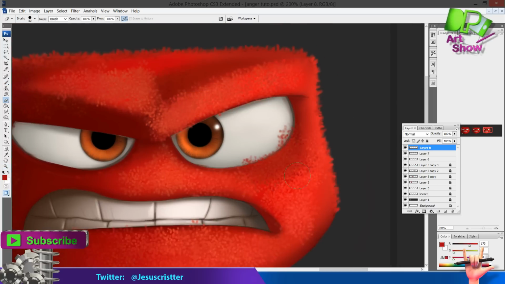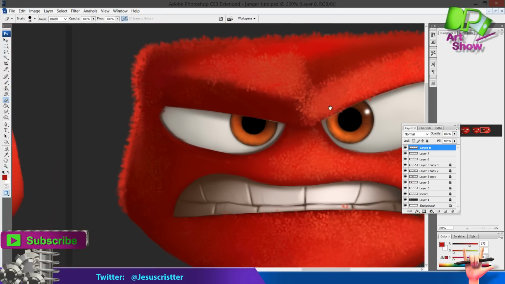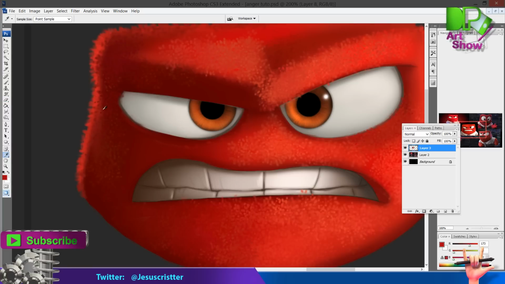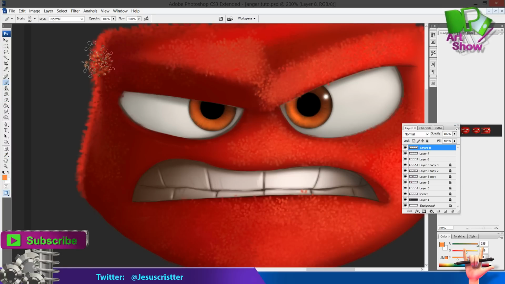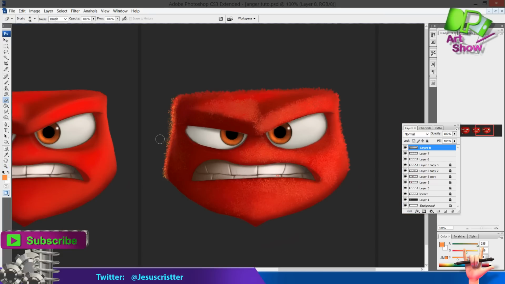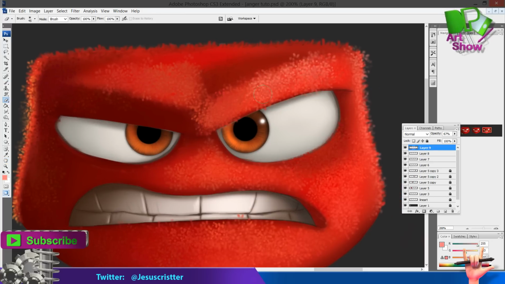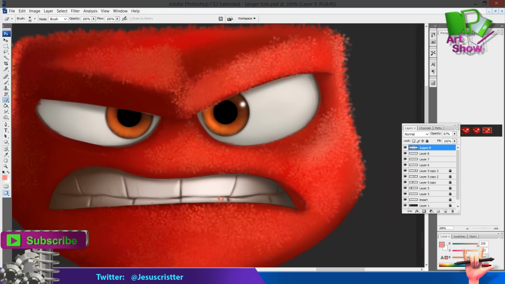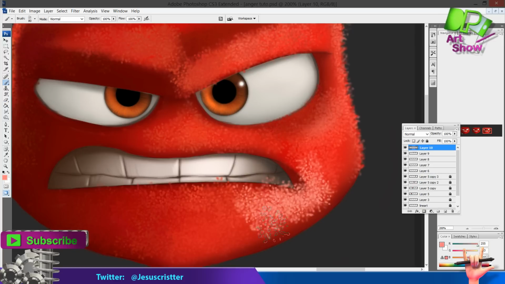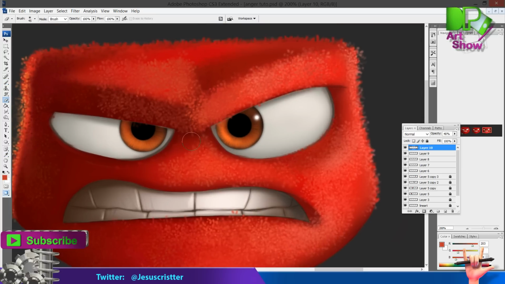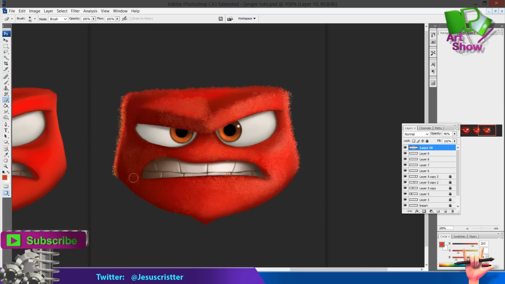Okay, so now with the brush that we created, basically what we're going to do is take the colors that we already have and make a base first. Here I'm using a new one, because in the reference there was a little change from red to orange, and a lighter, kind of pink, on the really bright parts. But mostly, as you can see, I'm just applying some of the material with the brush, and then dimming down the opacity of the layer.